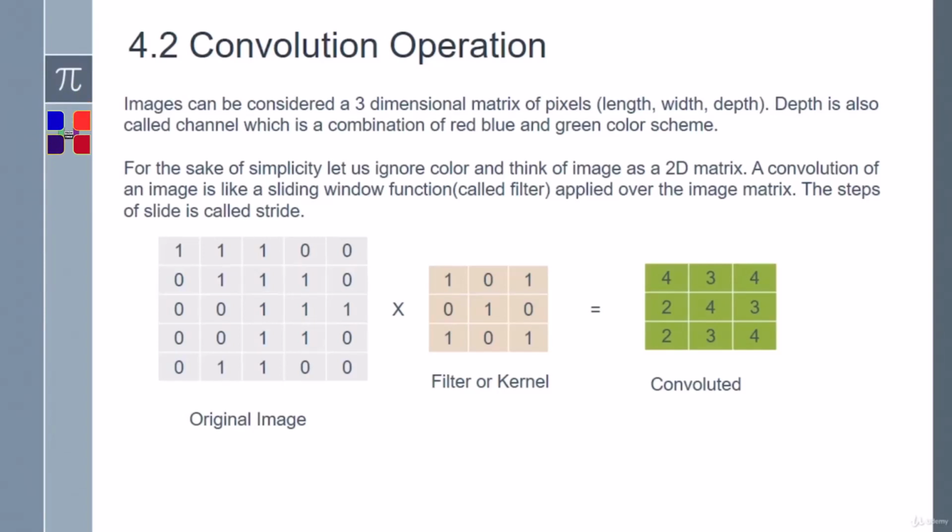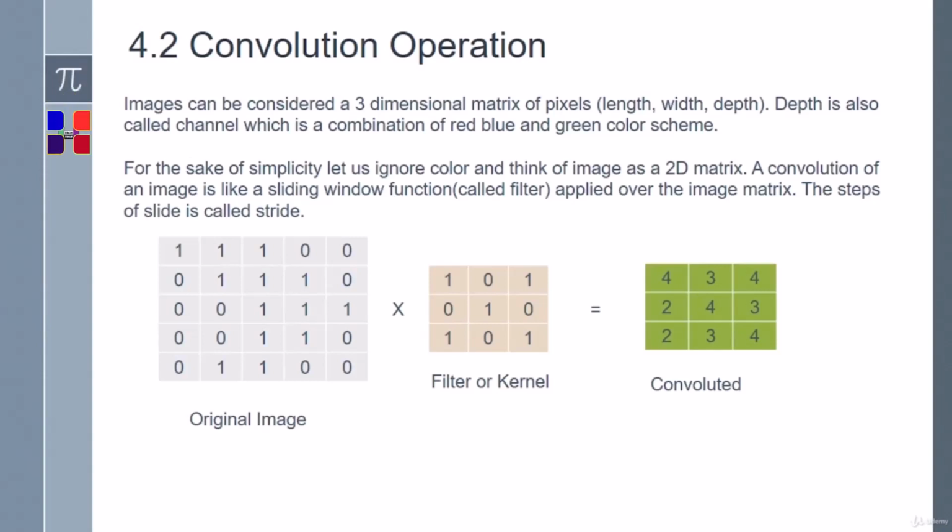And what we are doing here is that, let's say this original image of pixels is there, and then we arrive at this filter. Then we apply the filter. You slide this filter across the original image, and then you come up with what is called the convoluted image. There is no complex calculation here. It applies the filter on top of the original image, multiplies each of the corresponding values, and then you arrive at the total value.